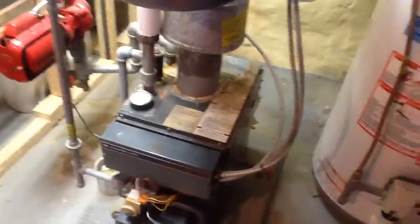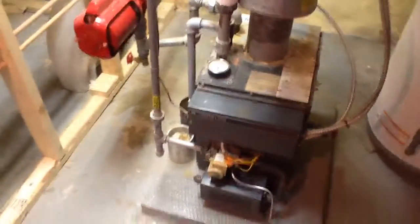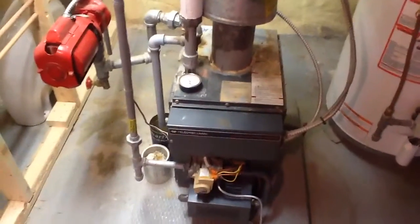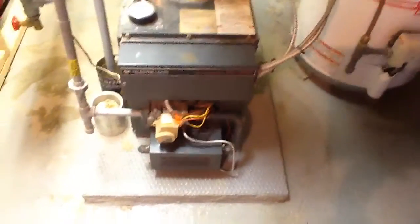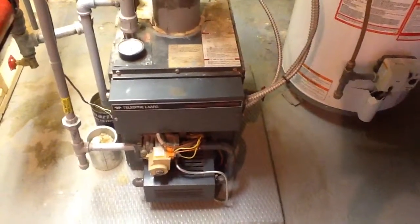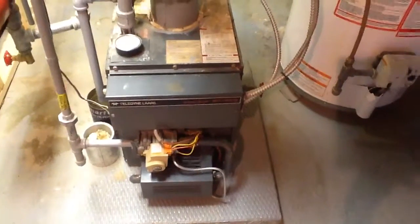Our water tank is perfectly fine — it's only a few years old. This boiler is 26 years old. It had crud up inside, and we now know what happened to the chimney: we saw ice up and down, a lot of it. It turned out inside the flue there's an upside-down cone, and it was filled with crud. Rick has been cleaning the burners, and he took apart the inner mechanism and got to the heat exchanger — the little fins are starting to go.